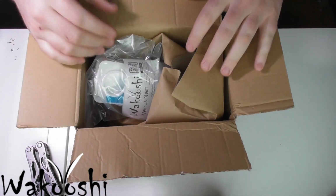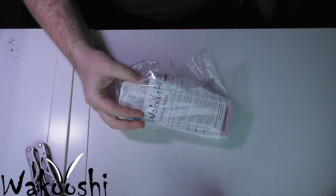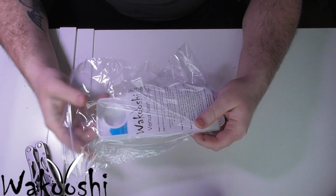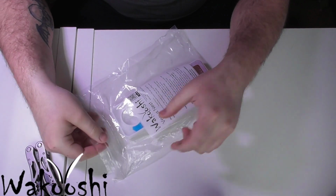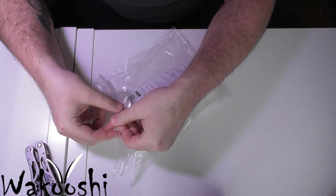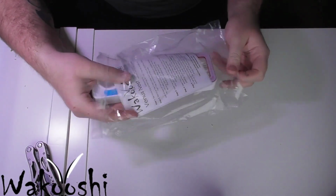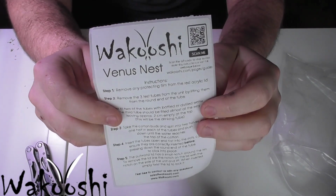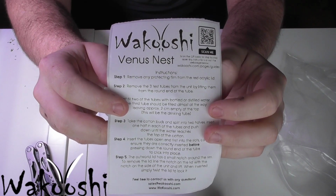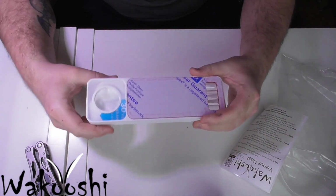So the Venus Nest came really well packaged and it came fairly quickly as well. And it was actually bigger than I thought it was going to be, which is a plus for me, to be honest. And also to mention that I've got the newer version with a hole on the outworld side which you can expand the nest, and this is a list of step-by-step instructions for setting up the Venus Nest, which is really good.